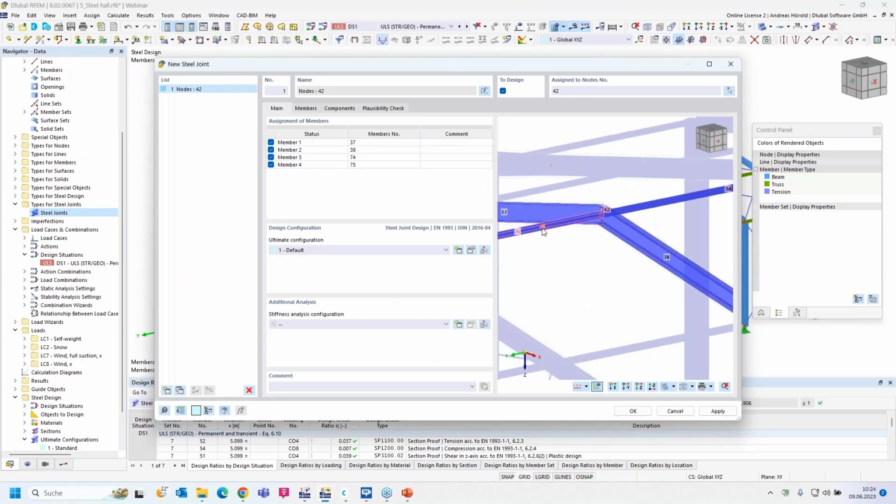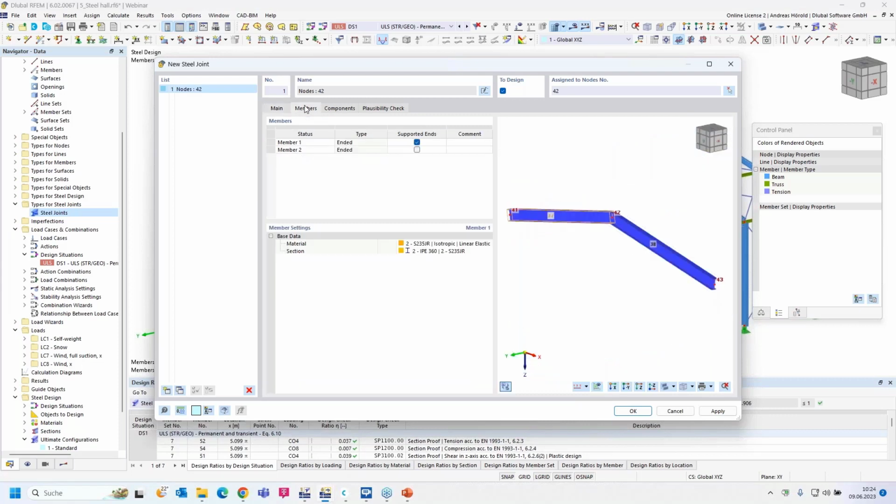In our case, the coupling members are not of interest. We deactivate them. I go in the members. At least one member end must be supported. And material, section, we don't change that.